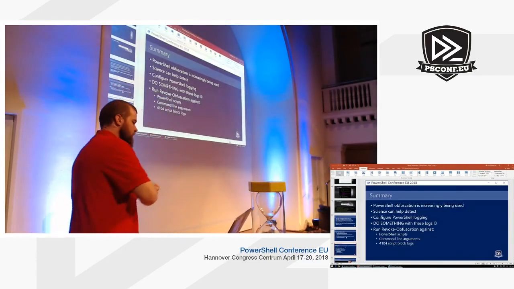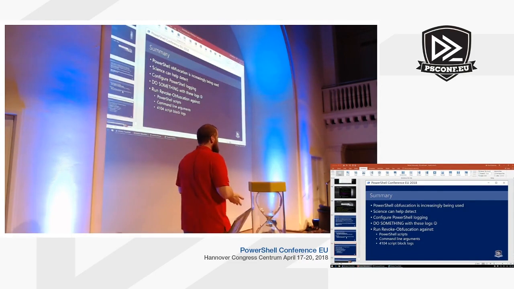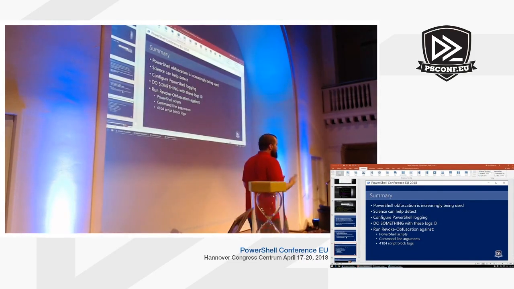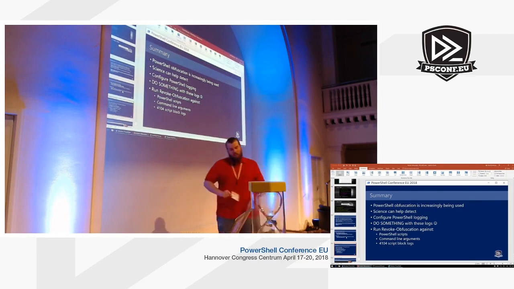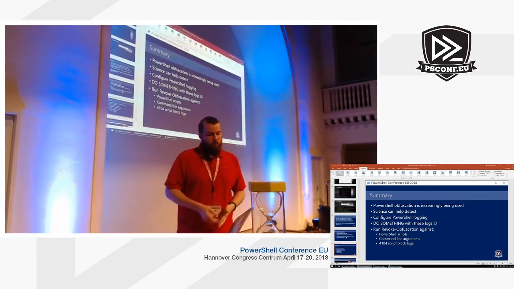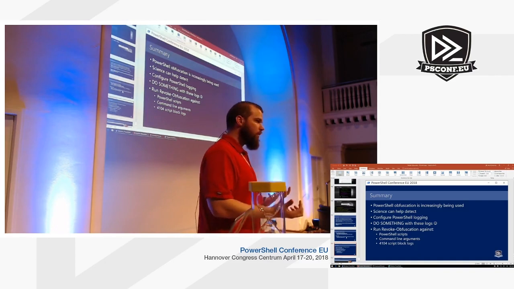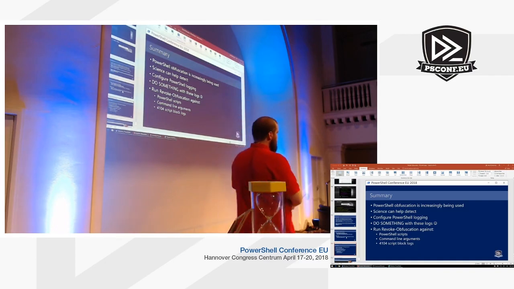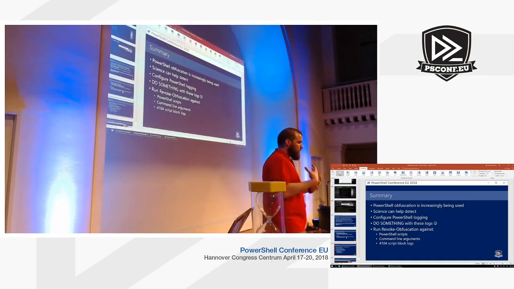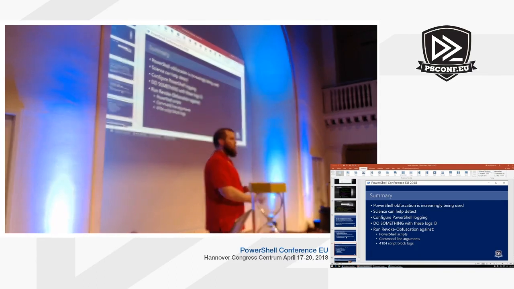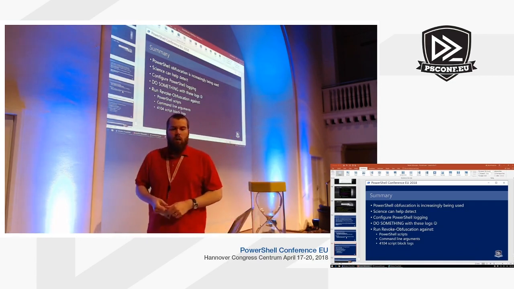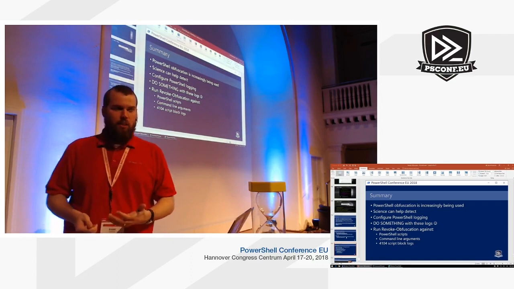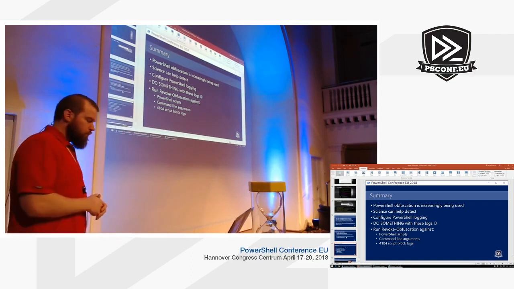So in summary, PowerShell obfuscation is being used by attackers. Maybe because I released the framework they're using it more, but they were already doing it before, I promise. And they're being successful in a lot of different ways at evading detections. But as defenders, in the past 2 years, it's been really cool to see not only my organization's detections, but Microsoft's detections, other competitors in the industry, and defenders in organizations being able to detect more obfuscation. It's really cool, and it's forcing attackers to have to think differently about their old tricks.